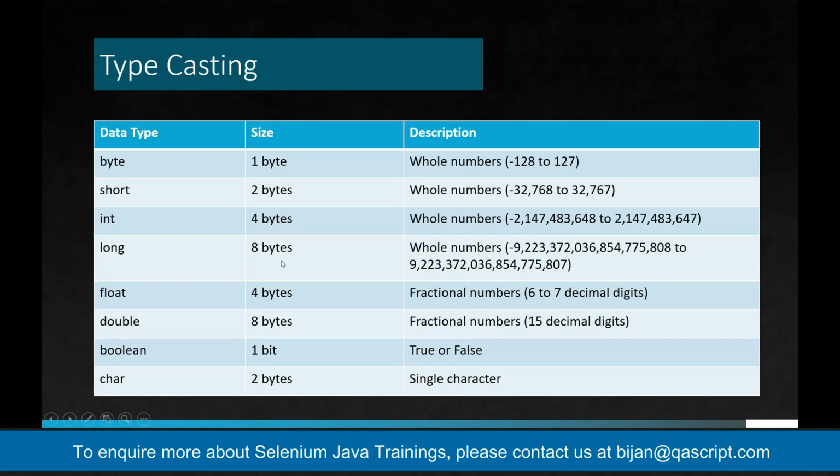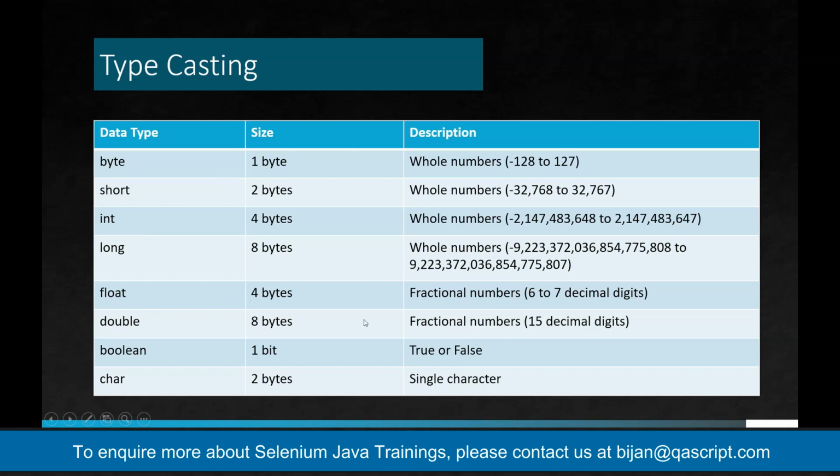So it has got 8 bytes, and the whole numbers range is quite large. So as you can see, the size is increasing as you go from top to bottom, right? So first byte, then short, then int, then long, all contain whole numbers, but the range is increasing as we go down, right?